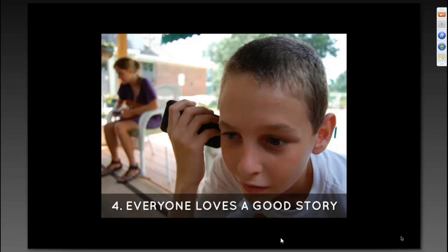Absolutely. So I feel like there are lots of different ways you can inject elements of story. One way to think about your listing presentation as a whole is that it's really the story of why someone should hire you. You may or may not put it together in that way, but just remember that at its fundamental essence, that's the story you're trying to tell. And one thing you might include, whether it's in your actual slides or just in the way that you talk about it, is what has brought you to this career and this profession, and what do you love about it?